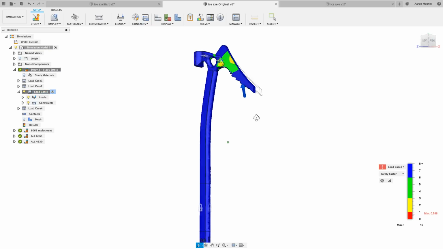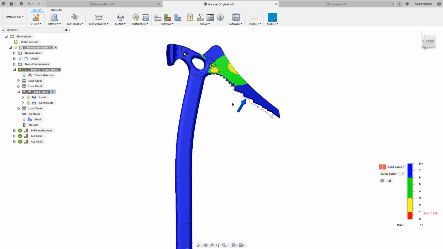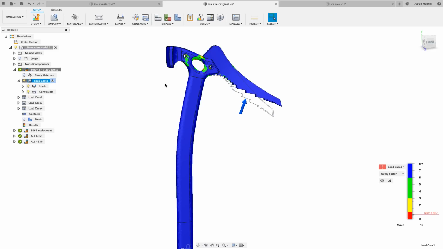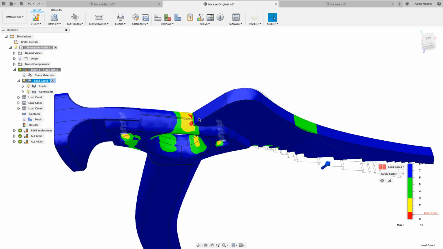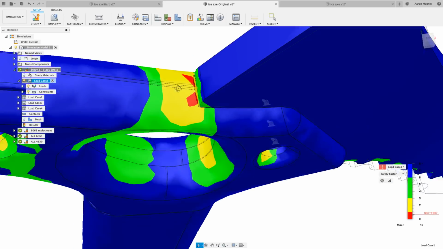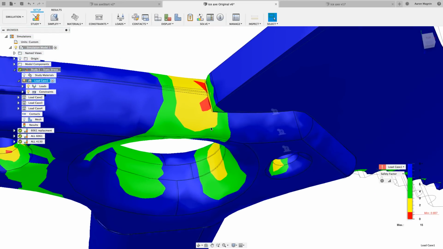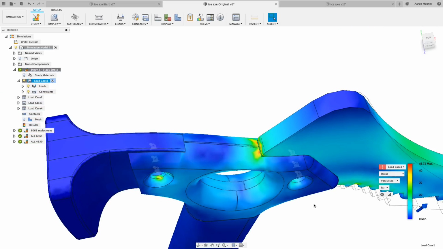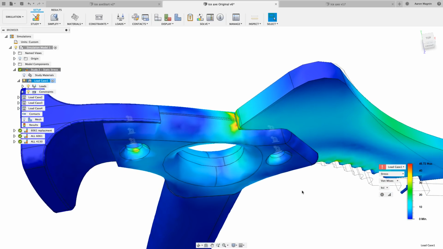However, what I want you to note and understand is that maybe some of these aren't really accurate. Maybe they're not 100% accurate, and the reason for that is what are called singularities. I'm not going to really get into it in fine detail today, but I do want to note that this is something that is inherent to all finite element analysis. This is in whatever tool that you might have used that solves a problem in this way.